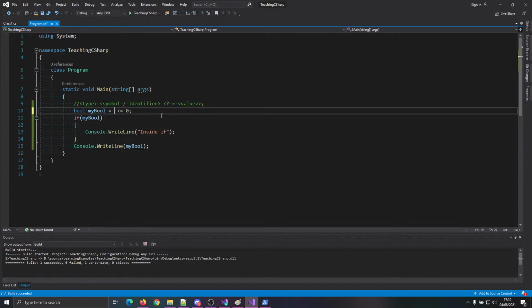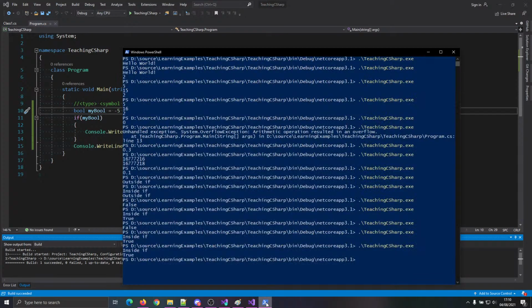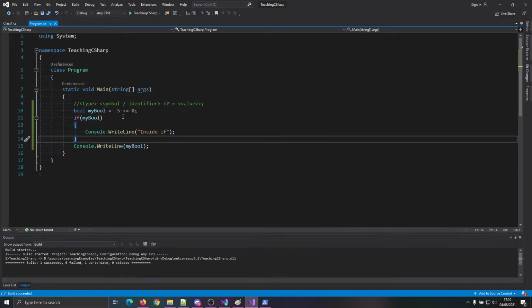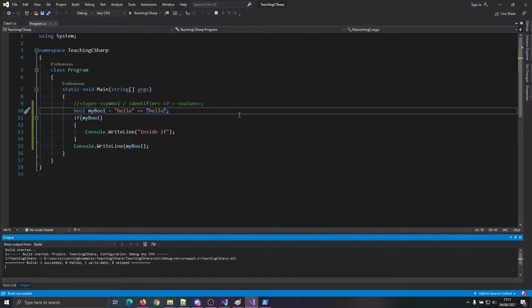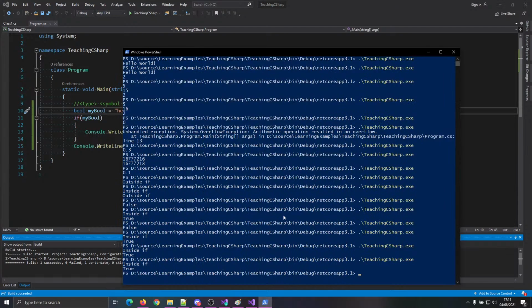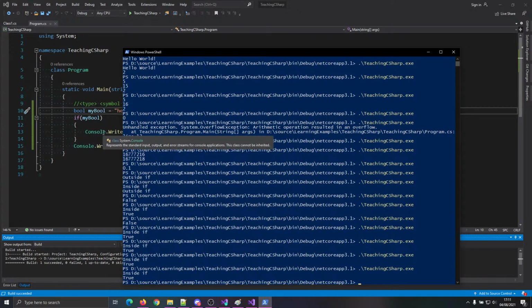So let's try and see if -5 is smaller than or equal to 0. Yes, it is. All right. So that's some basic comparison operators. We could also start testing things like if hello is equal to hello. That it is.